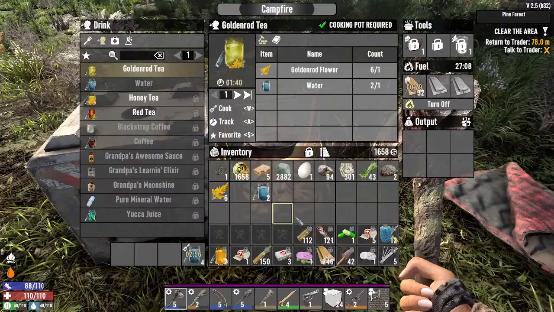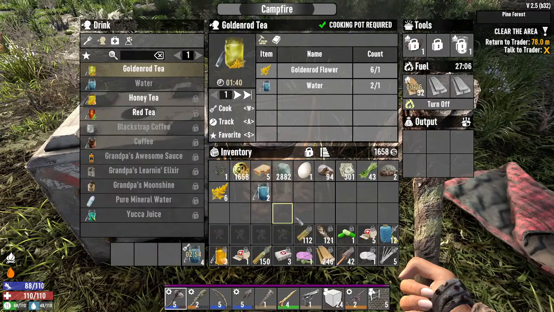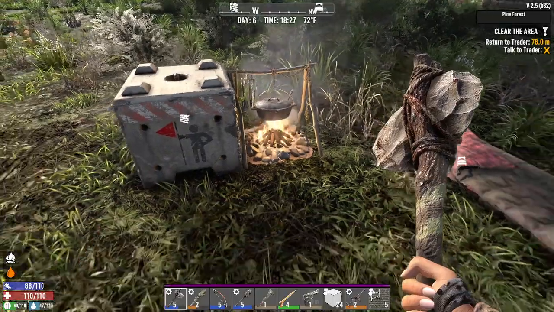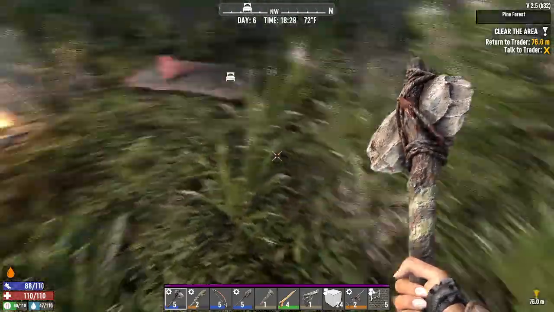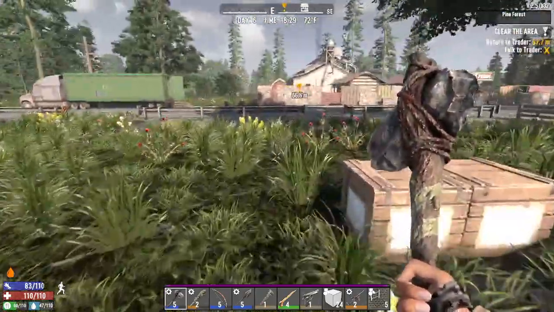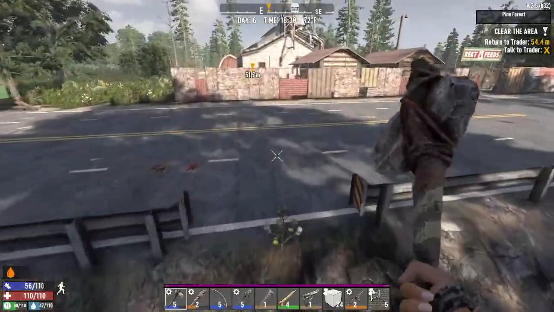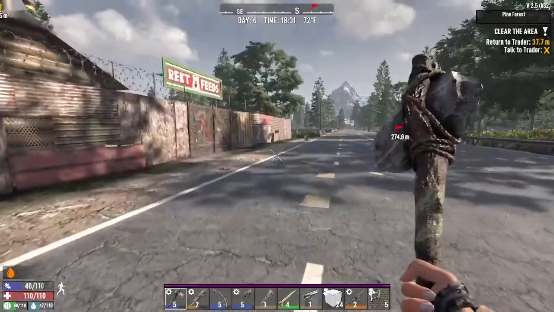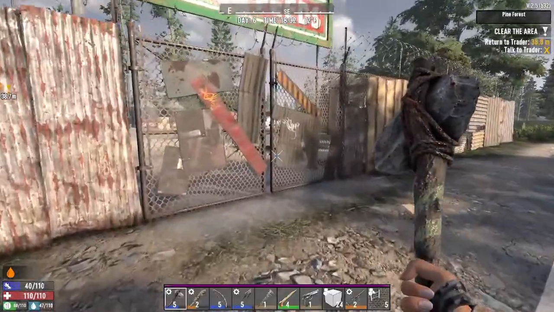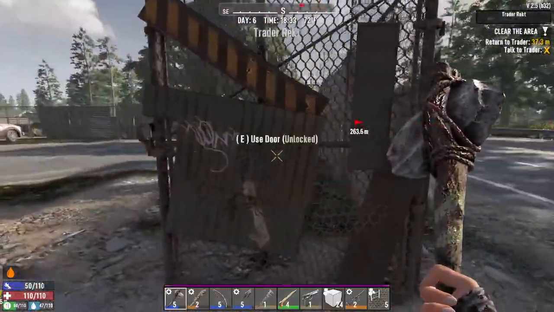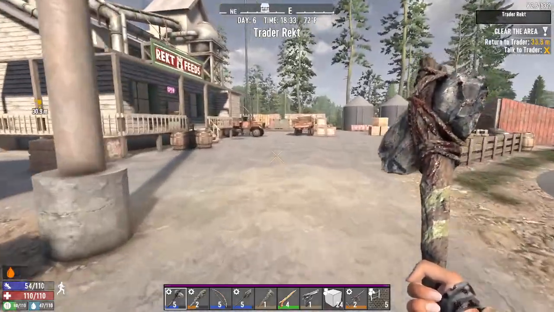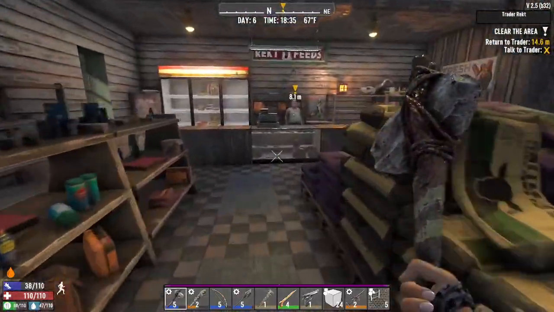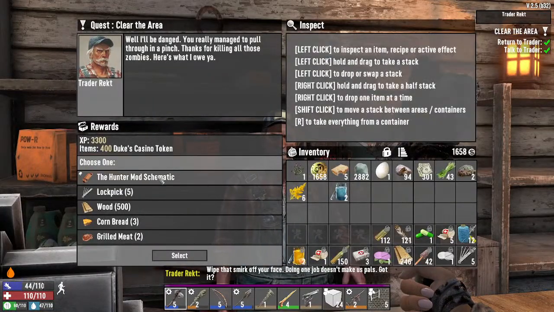There probably is a mod for it. The last time I had a mod installed on Windows for this game, it just became like an open sandbox. The zombies didn't move, nothing. Like they didn't attack me, which in a way was kind of cool. I kind of liked it.